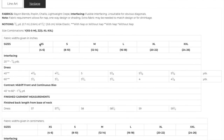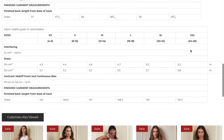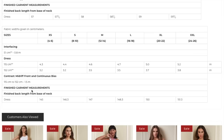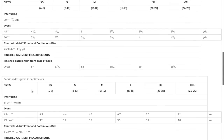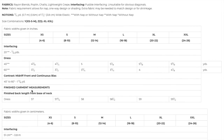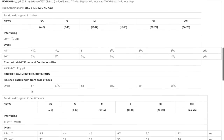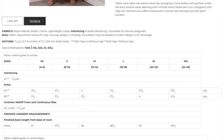But the sizing is extra small to 2XL. The numerical sizing equates to 4 to 26, and what that means is nothing, because we don't have any finished garment measurements width-wise. So yeah, they aren't even putting the body measurements on here anymore. So, who knows? It does come in 2 separate envelopes. Extra small to medium is in one. Large to 2X is in the other one.